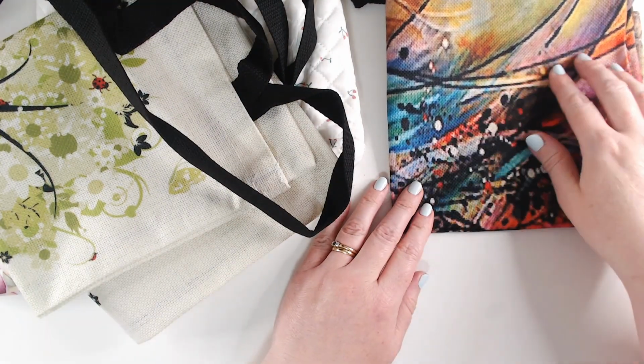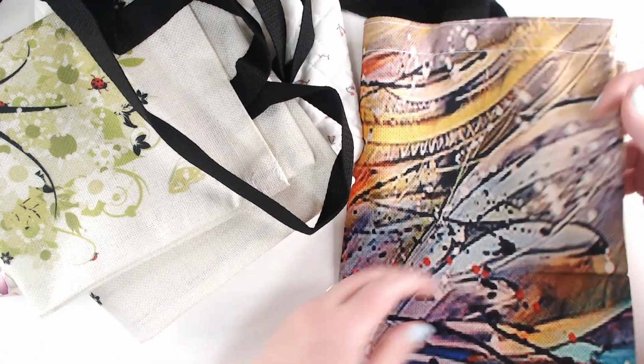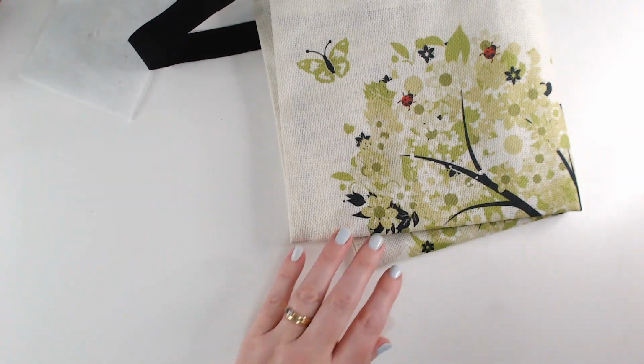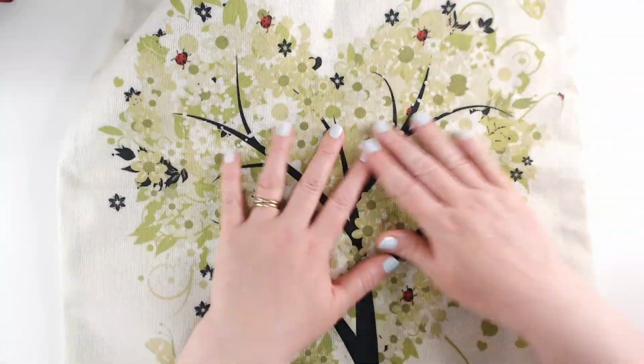The only one I have doubts about is this large all over print. I'm not sure the print worked particularly well, but I do approve of the other ones. So I thought we could have a little bit of fun, because if I'm going to buy something like this mass-produced bag, I want to make it my own.